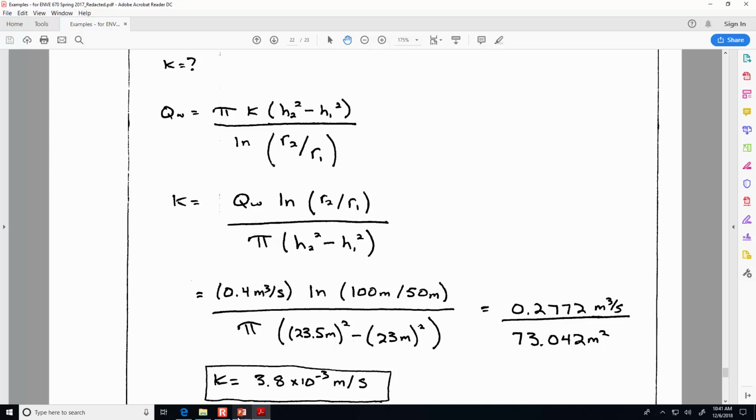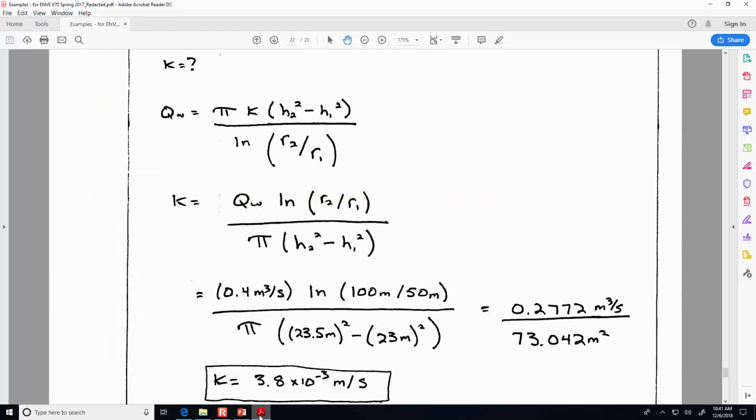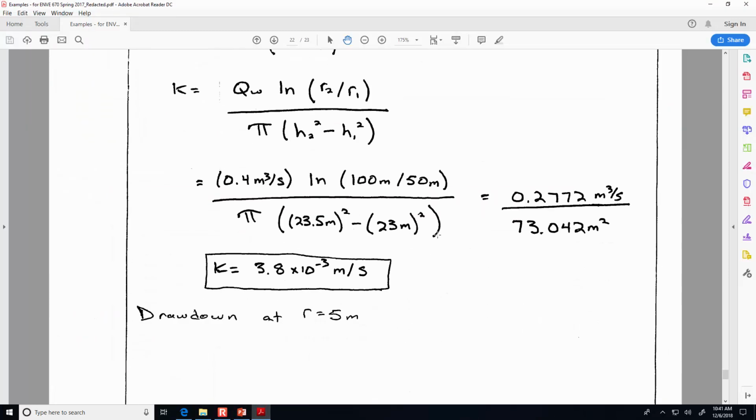And then as to the expected drawdown, 5 meters from the well, I'm not able to display that on the screen, but it's there on the whiteboard, so we already talked through it. Isolating that variable h1 algebraically is maybe more effort than it's worth, and so that's why I just put it into solver and solved for it. But yeah, so the solution, the h1 is 21.26 and the drawdown 2.74 meters. Any questions about that?